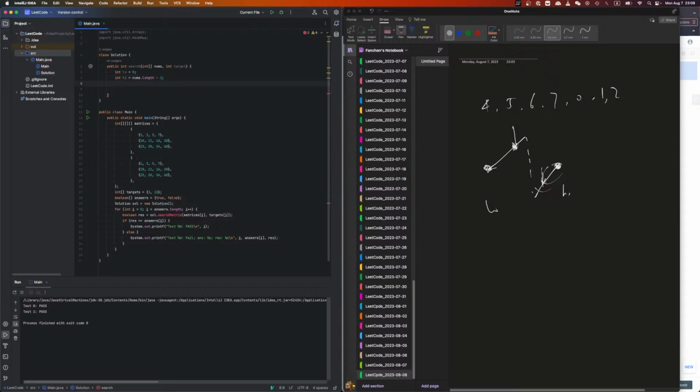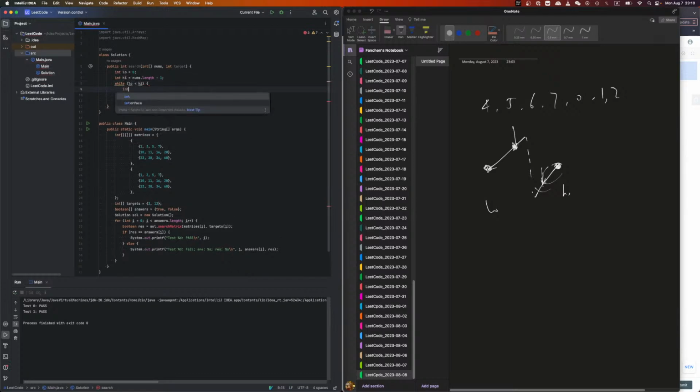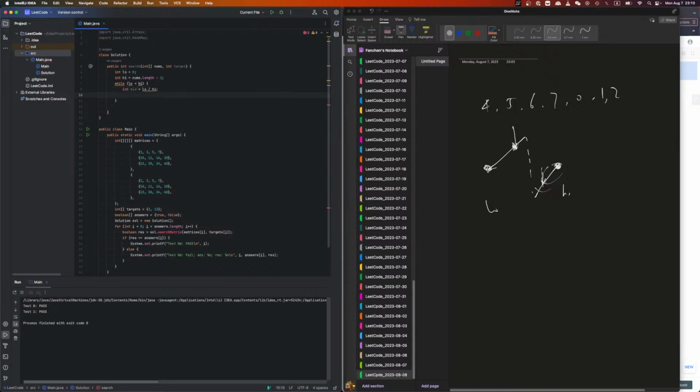Okay, while low smaller than high, int mid equal to low divided by high. That's integer division, right? I'm not sure. Oh, my bad. What are you doing? Low plus high divided by 2.